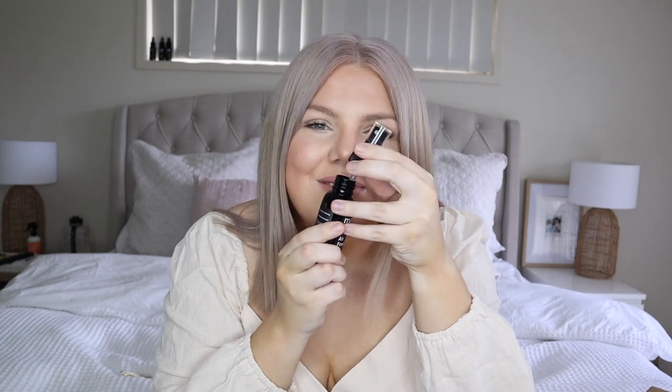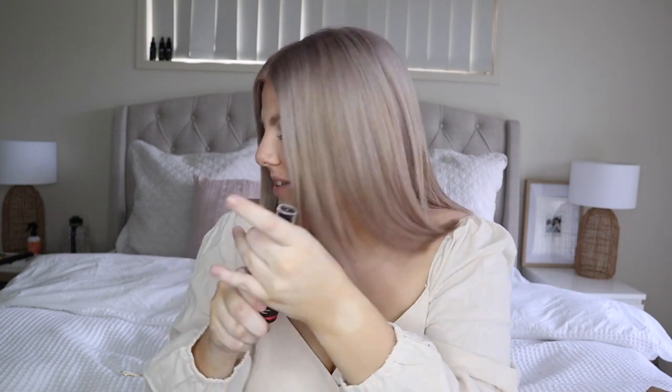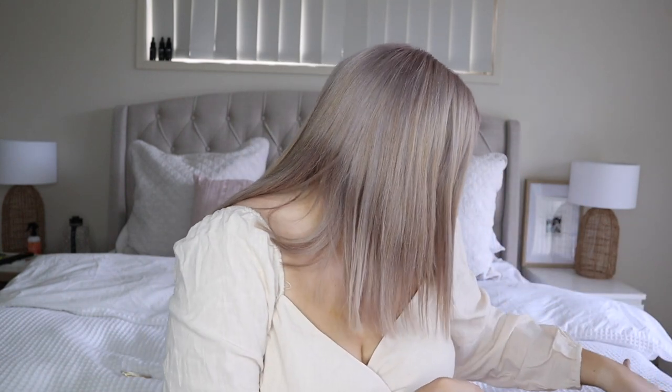Oh my god, that just smells like red skin lollies. Oh, yep. And you'd be chewing on them for hours. Oh, that smells so good. Jack would love that one. He loves his lollies. So now we've got pink marshmallow.